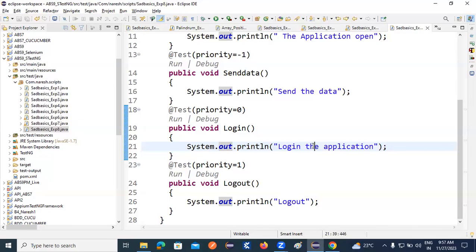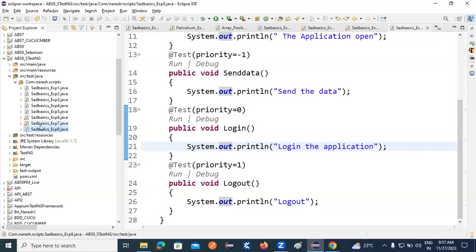I said clearly, there are different annotations: at the rate Test, Before Method, After Test, After Class, Before Class, and Before Suite, After Suite. At suite level I want to execute the whole package. In this complete package, how many scripts are there? 8. I want to execute all 8 at a time.